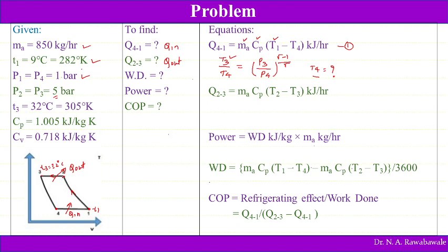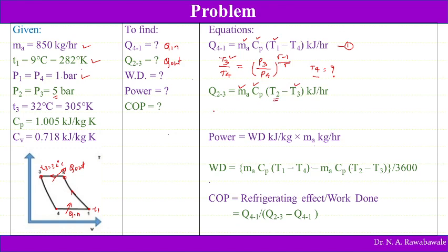So heat is rejected during the process 2 to 3, which is a constant pressure heat rejection process. So heat rejected in the constant pressure process is given by mCp delta T. So mass of air, specific heat of air, and T2 minus T3 kilojoules per hour. So what we know here is, we know T1. So we know T3, MA is known, Cp is known, T3 is known, T2 is not known.